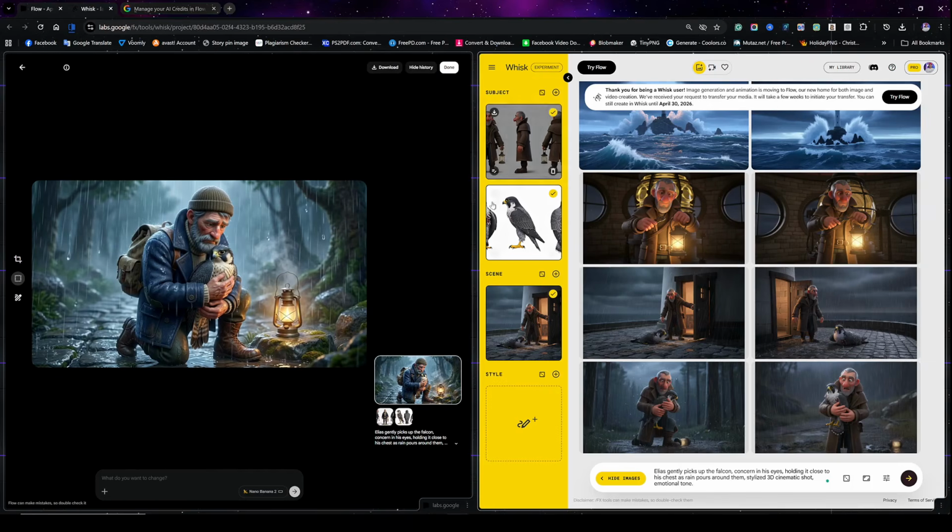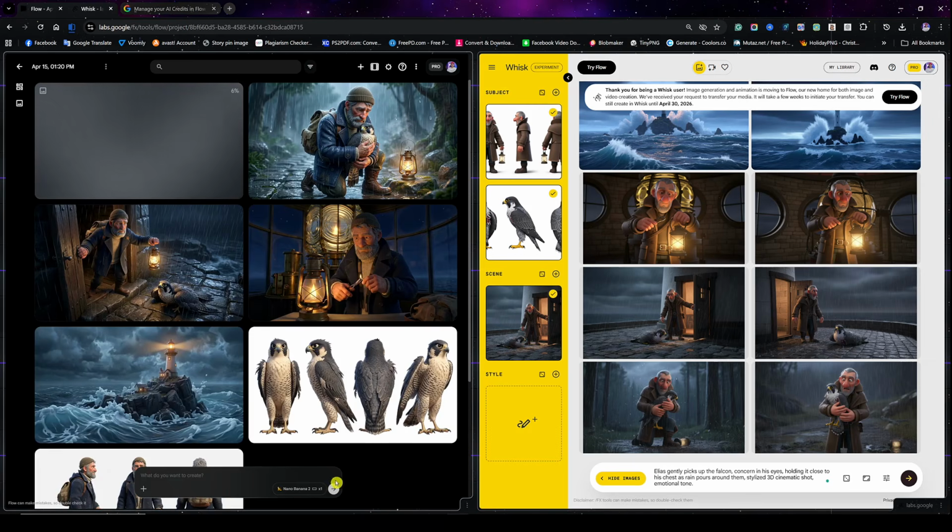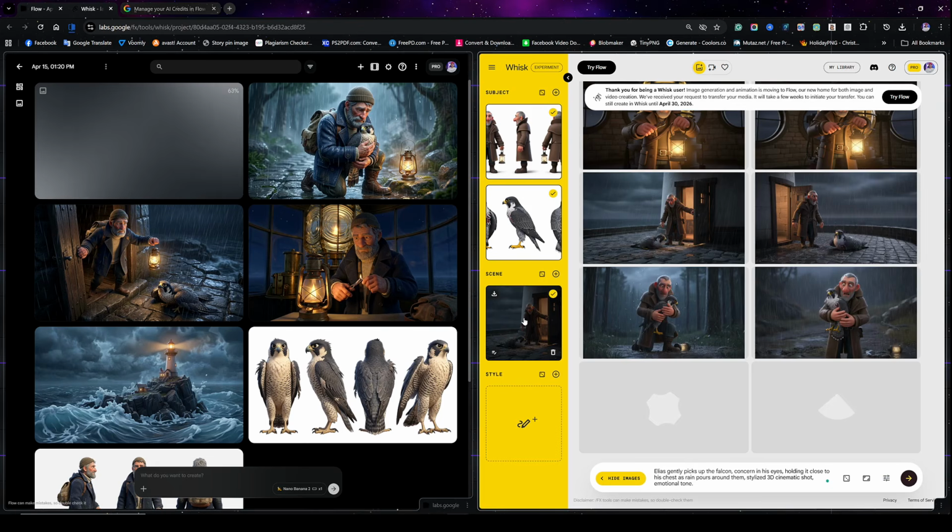So in order to fix this and to avoid this mistake, here's what we're going to do. We're going to use the previous scene that we generated, which includes the location where the guy found the falcon. So we drop that as well as the 2 character sheets, and then click on the generate button to start generating and see the result. Same thing in here in Google Whisk. You'll also have to upload or attach your scene under scenes, and then make sure you paste your prompt and then hit generate. This way we're telling AI, here's the location, this is what it looks like, and we want you to match it exactly as is for the upcoming scene. So let's wait for the result.